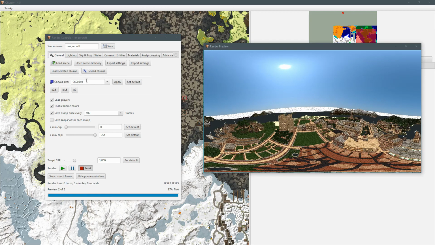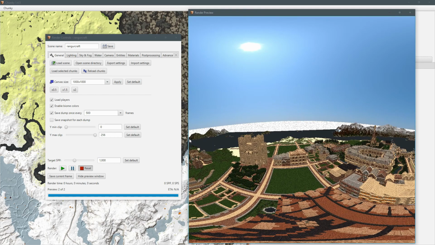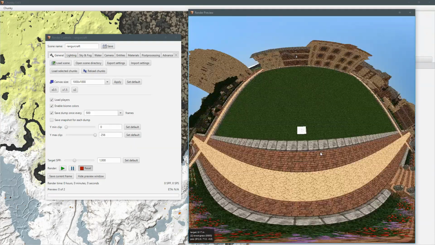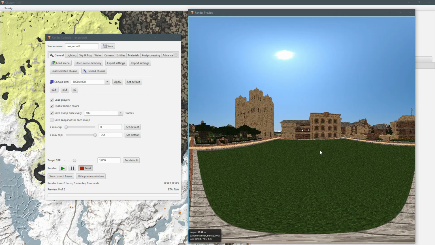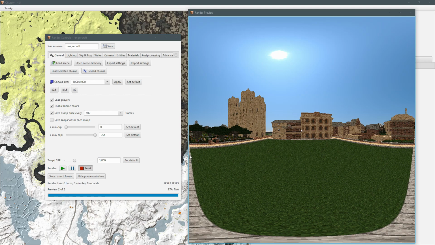So since this is not a square, if I set this to a square, then what we have is 180 degrees from this side to this side. So for example, if I go over here down to the ground, you can see that on one side we have this part going all the way off into the distance on that side and all the way off into the distance on that side. So they're exactly 180 degrees apart.